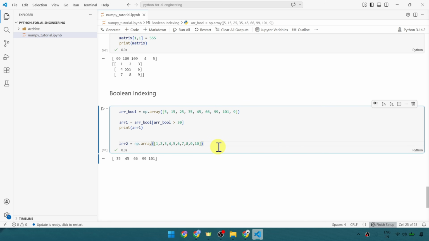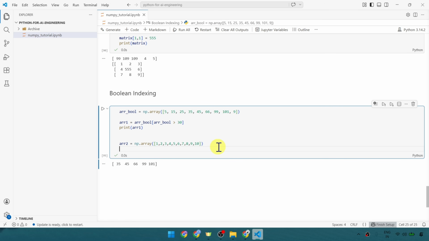Now here we just want to print even numbers. So in that case, what to do? Usually in case of a list, you will have to write a whole program where you loop through each and every value, check whether the specific value is even or odd, and then print the even values. But here in case of NumPy, it is very simple. What we need to do is provide the array name, which is arr2, and then as we are using Boolean indexing, opening and closing of square brackets, and here we need to provide the condition.